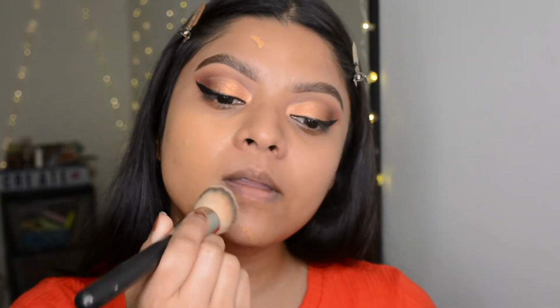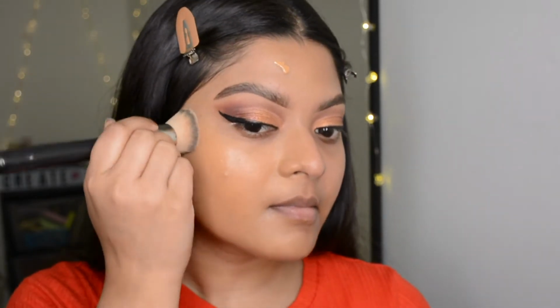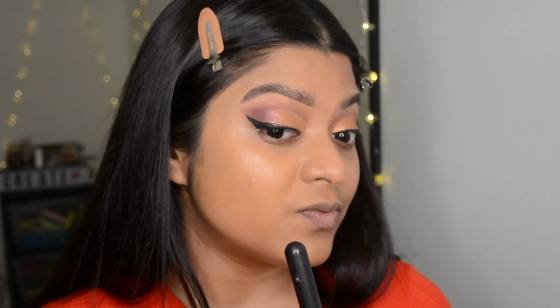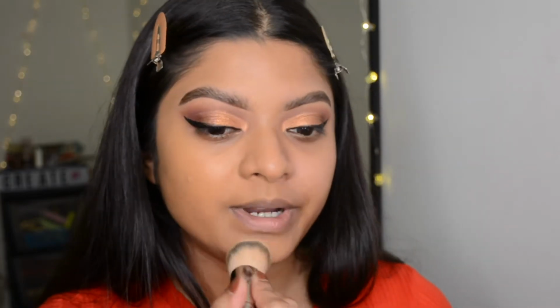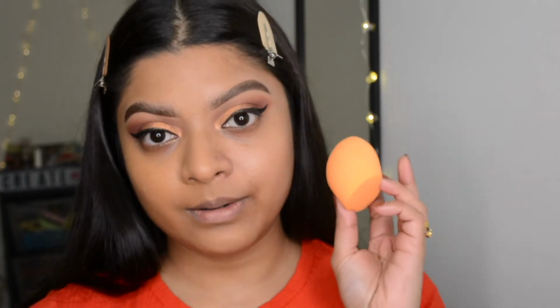So I'm using the MAC 170 brush. Okay, this foundation shade is a little darker and warmer than my actual skin tone, but when I got this, it was a good match for my skin tone. So my skin color just got improved a bit, maybe because I'm always at home. And you can see I just blended it with the brush, and whenever you're using a brush for a foundation or concealer, that will give you the highest coverage. And on this side, I'm going to blend it with the wet beauty blender.